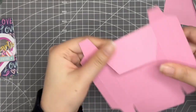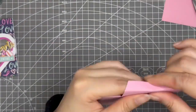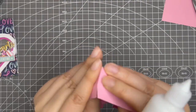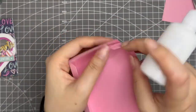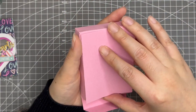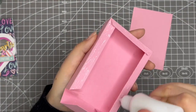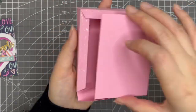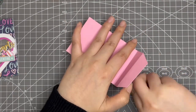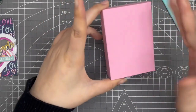And then fold them along the score lines. And now stick these two parts here, and put this one as the back side of the box. So this box is ready, and you just need to finish the front side.